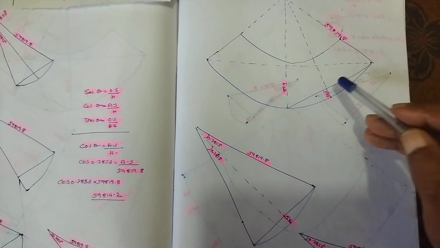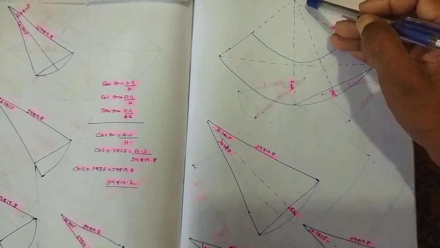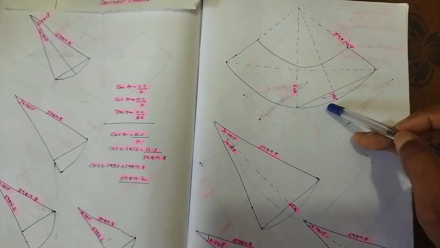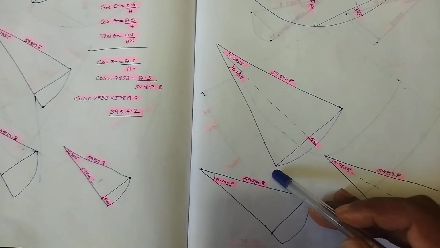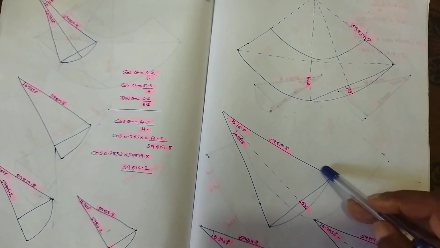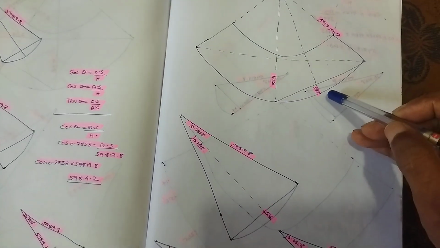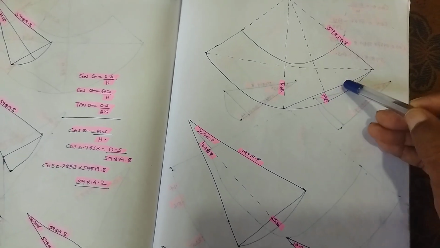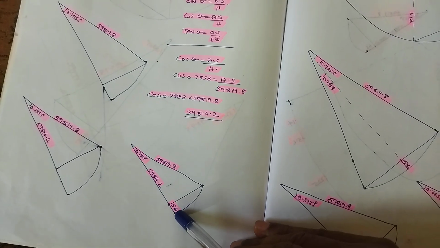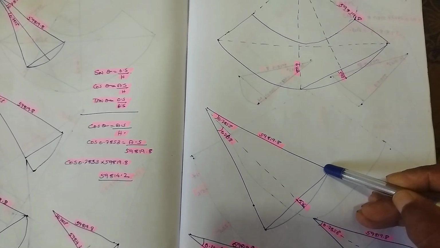I don't take the full development, I have been taking only a small part of this triangle, from here to here, and from here to here, and so on. I took a small triangle for avoiding confusion. So just think about this line from here to here, that is this line. Now we got 5.6.